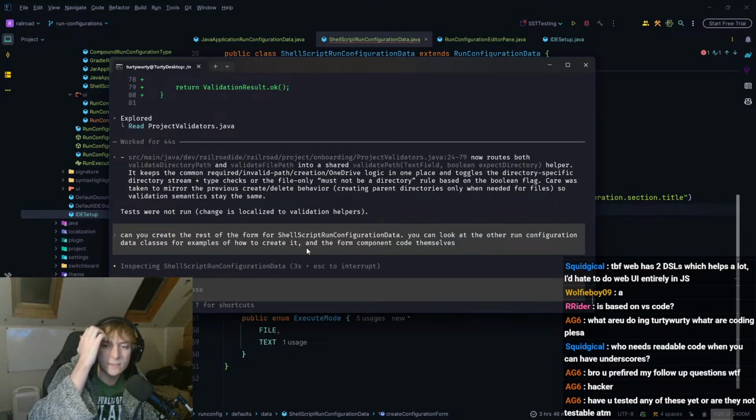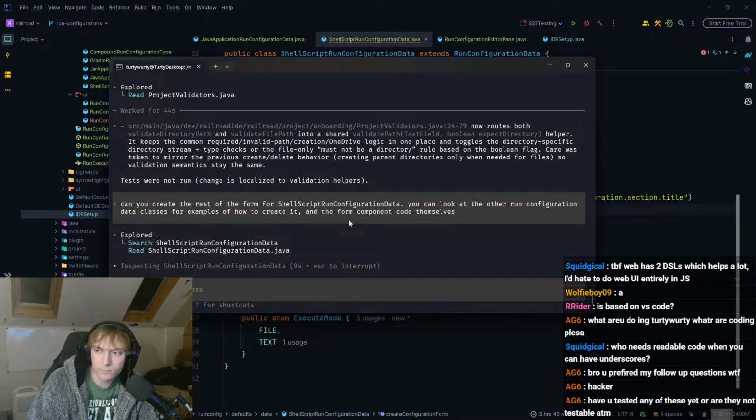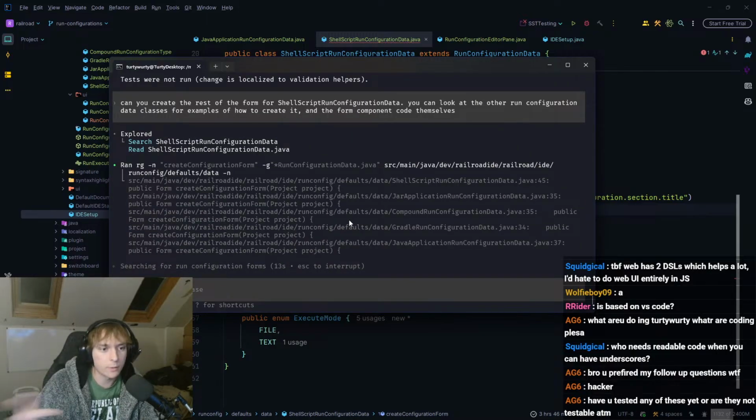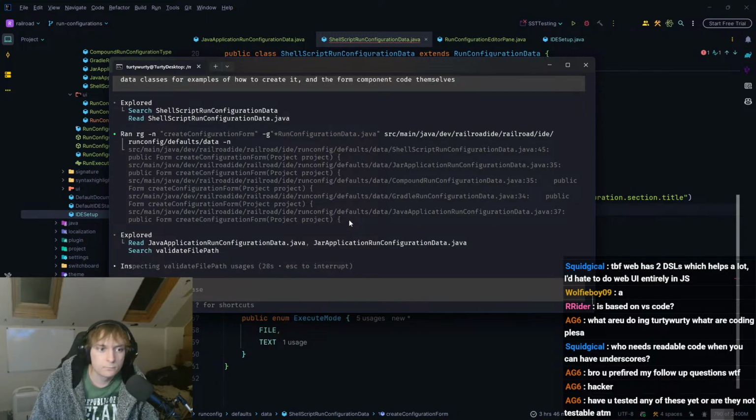We might have to do the visibility stuff ourselves. I suspect it's not gonna be able to do that on its own, but I just want it to at least create all the stuff first, and then we can figure out the visibility afterwards. I don't think it should be too hard, to be honest. So let's see what it does. Should be able to do most of it.